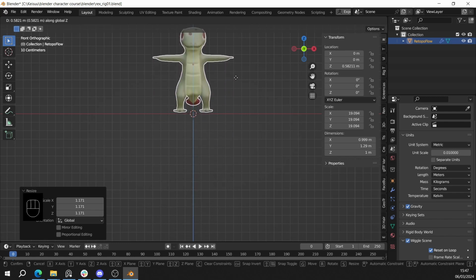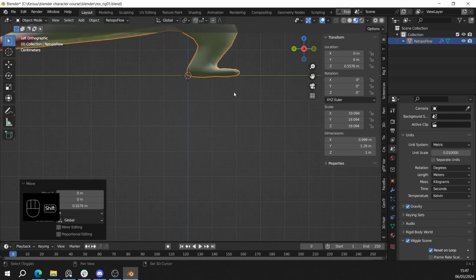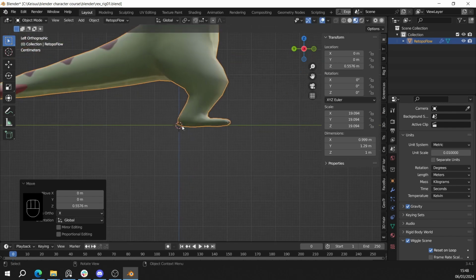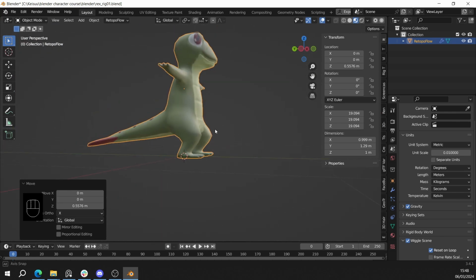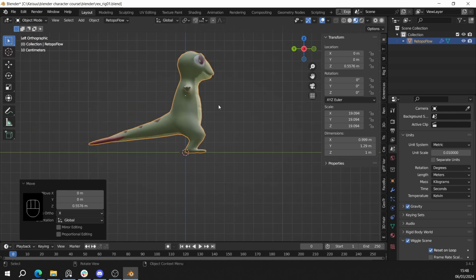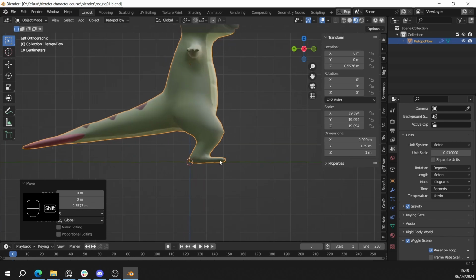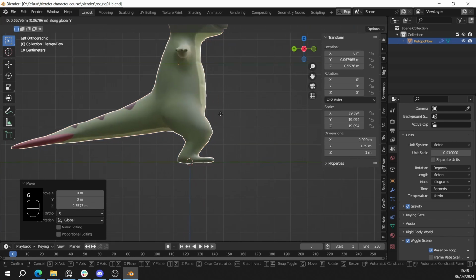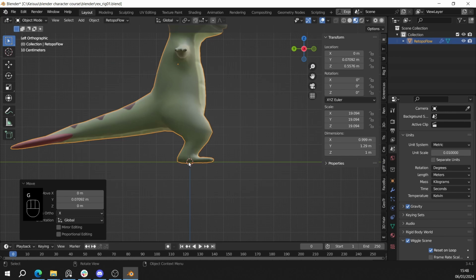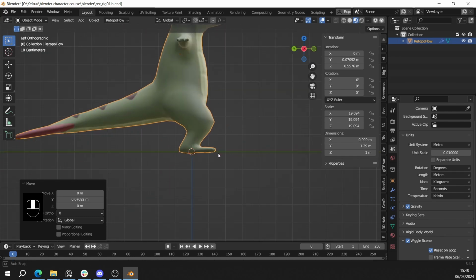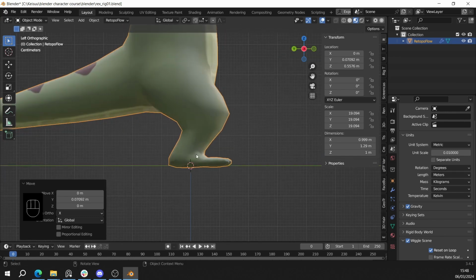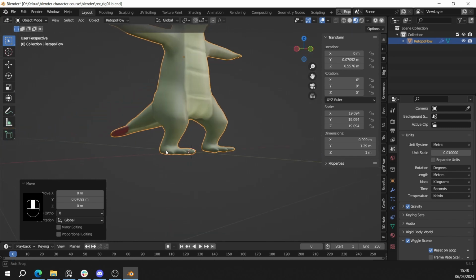Okay, and we just move it to the top like this and put it on this line. Maybe I will move the character back a little to keep the feet around the center of our 3D scene. So it's in the center right now.